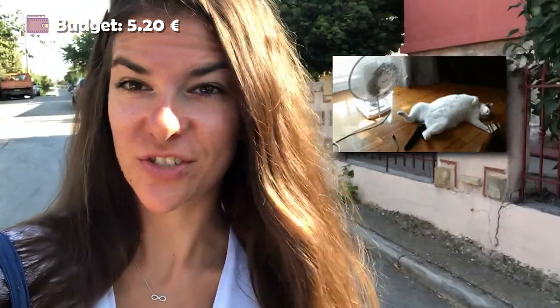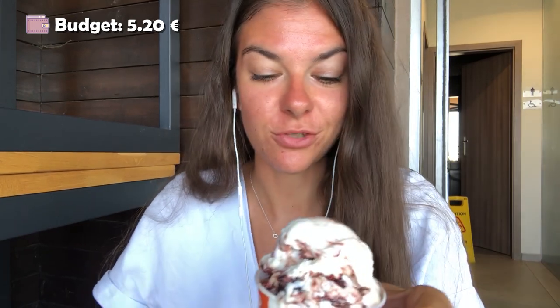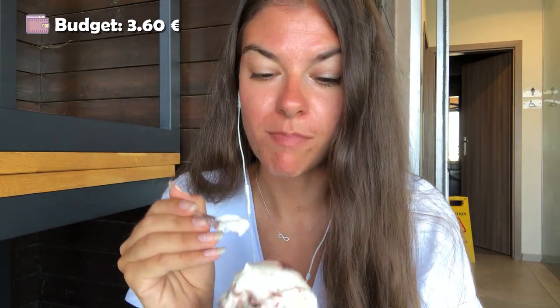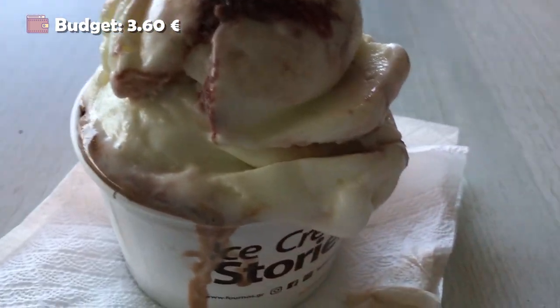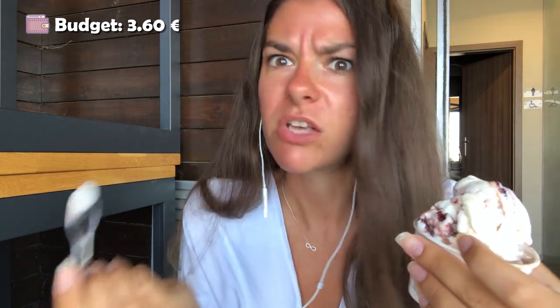It's so hot, I really need to get an ice cream. I got my ice cream and it costed only 1 euro 60 — and look at that, it's huge. One of them is chocolate and banana and the other one is yogurt and cherries. The yogurt one tastes really yogurt-y, meaning it's not a fake taste. It's melting because it's so hot here. It tastes different than Italian gelato, but it's still very good. And for that price it's a full serving — and that was the smallest one.